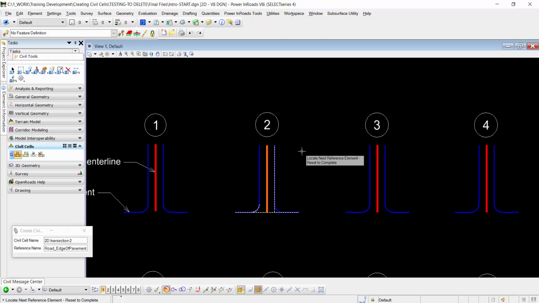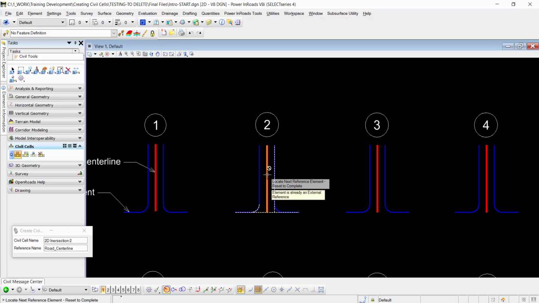Now you'll notice as you select the reference elements, the highlighted edge of pavement features. Note the difference in this configuration versus configuration number 1. The dashed lines along the element, the highlight of the dashed lines, are an indication that there are some rules and relationships applied to those elements. However, at this point, based off of our selected references, we haven't picked enough references to fully constrain or resolve those dependent elements.